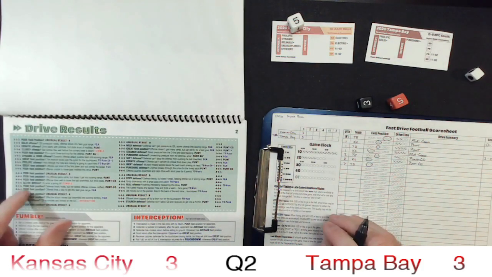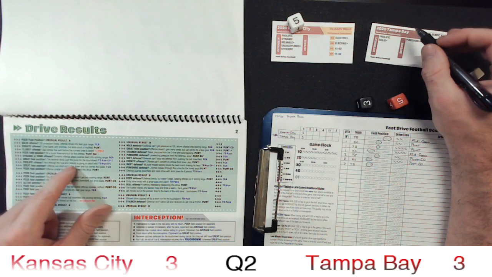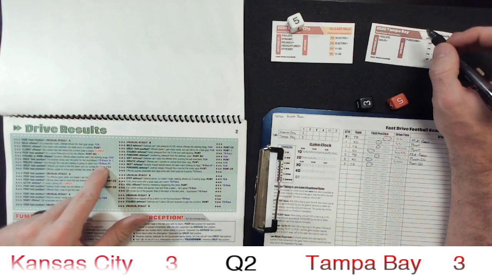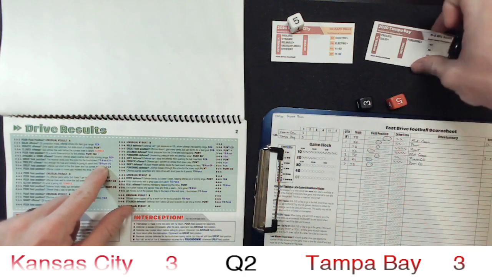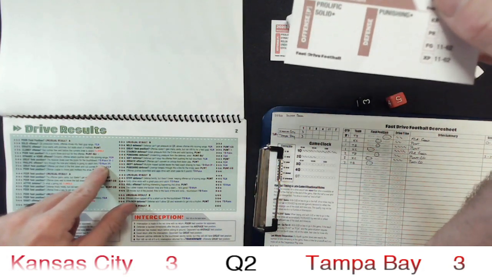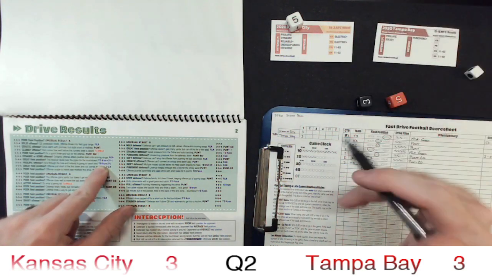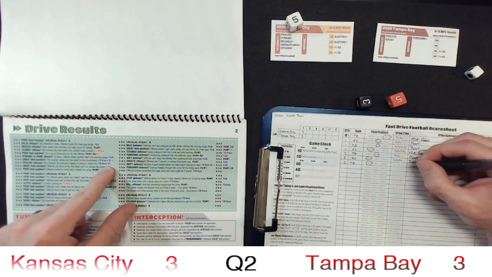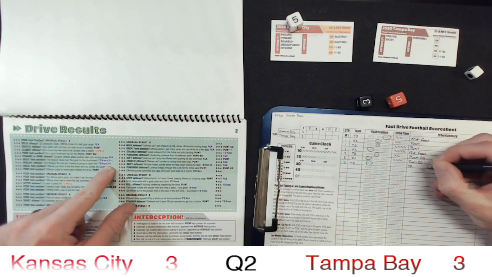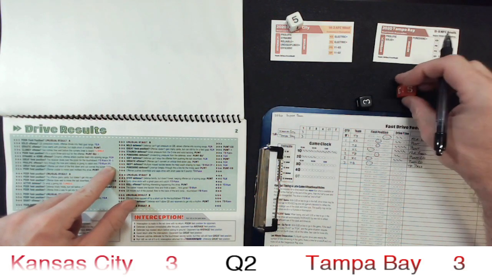3-5-5. Are they a prolific offense? Yes, they are. He's through the hole and nobody's going to catch him. Touchdown. Now this is a TD run, open bracket P, close bracket. If you go over to Tampa's offense here, it shows offense, open bracket P, close bracket. So even though this is a TD run, with that P there, it turns it into a touchdown pass. So TD pass. That took 3 ticks off the clock.